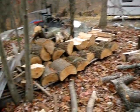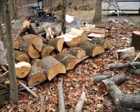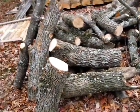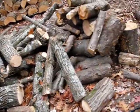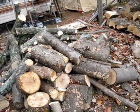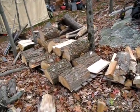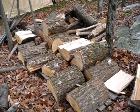Well, wood pile is expanding. Been burning quite a bit recently. This has all got to be cut. So I'll get the chainsaw running today. Try to chop some of this down and get it stacked up. Work down this wood pile a little bit so when he brings another load, this won't be in the way. There's my big stuff. This is the big wet stuff. I have to chop this up and let it dry out.